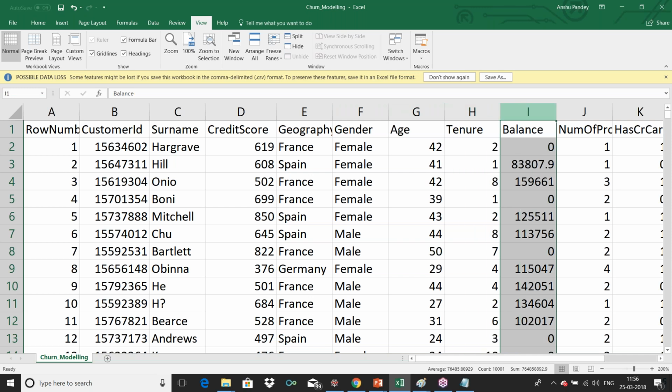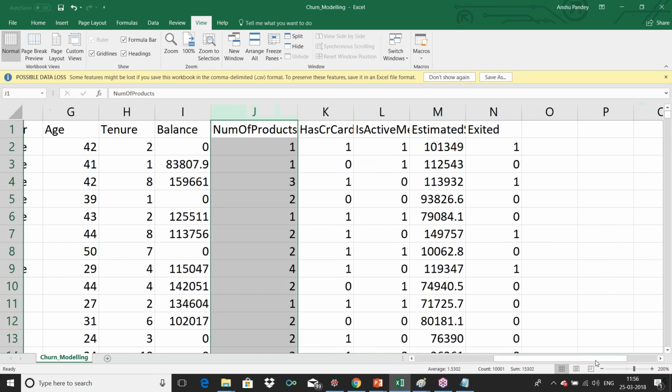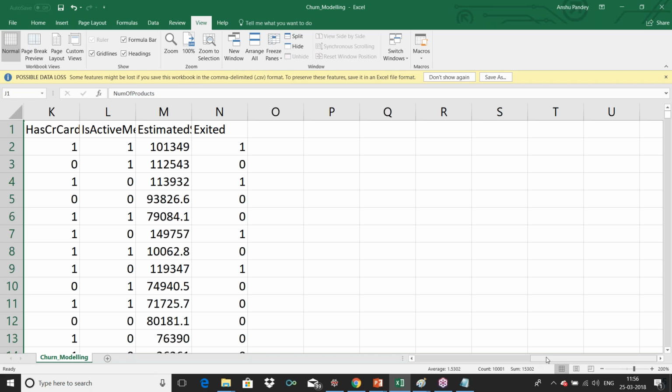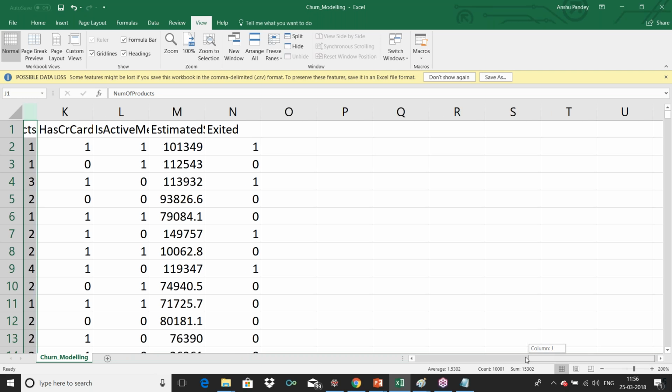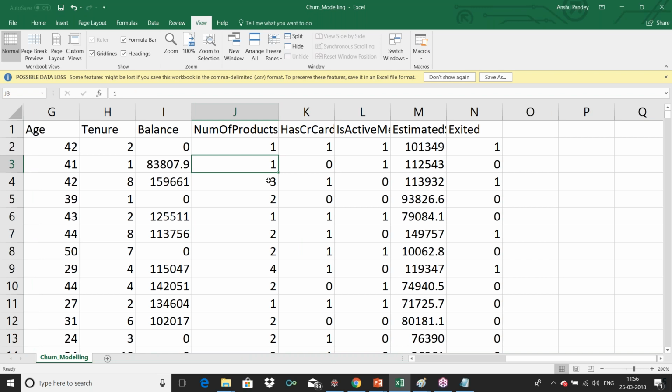The minimum balance reported in the customer's bank account in the last 6 months. So this is the data of the last 6 months. The number of products the customer has. The number of products in the sense that 1 means only a savings bank account, 2 means you can say a savings bank account plus a loan or an insurance, plus some credit card like that. How many products the customer has from the bank?